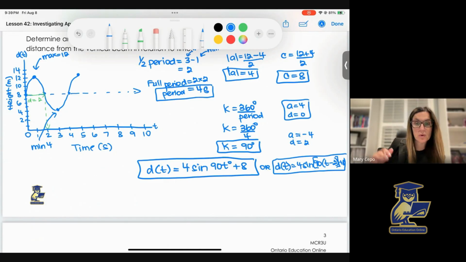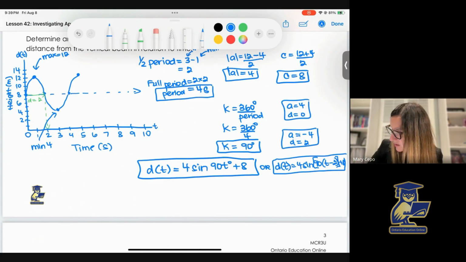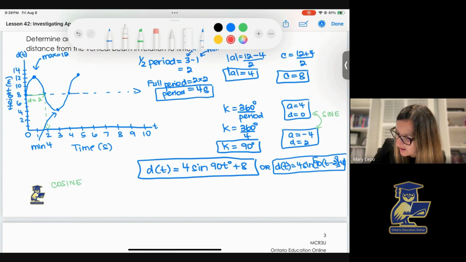Now remember, cosine always starts at its maximum, and this refers again to sine. This is for sine. If we wanted to use cosine, it doesn't matter, I'm just giving you lots of options. So if we wanted to use cosine, we want to see up here how far it has moved from the y-axis. It would be D is equal to 1 if A is equal to positive 4. And this is for cosine.